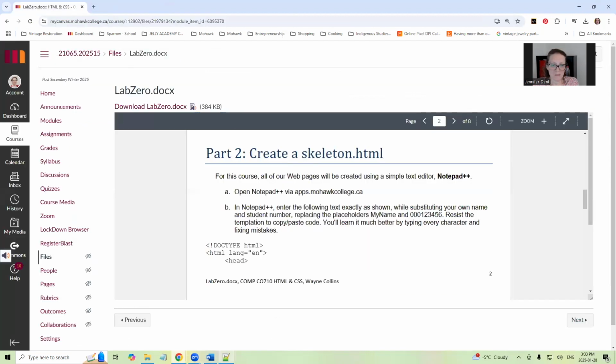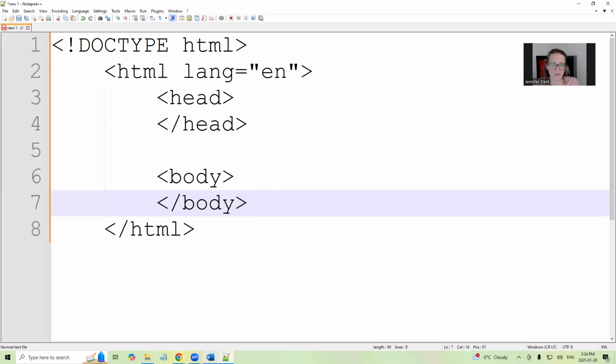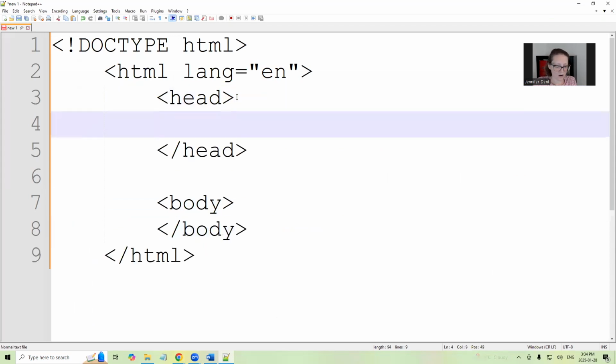So going back to my code here and looking at our example, it wants us also to put in our meta charset equals UTF-8.